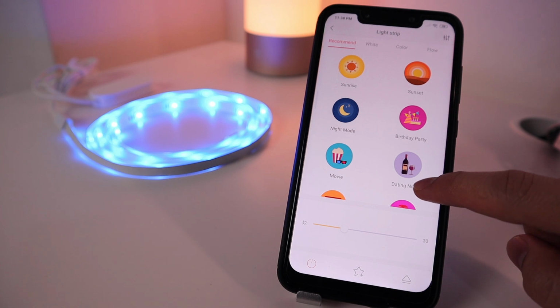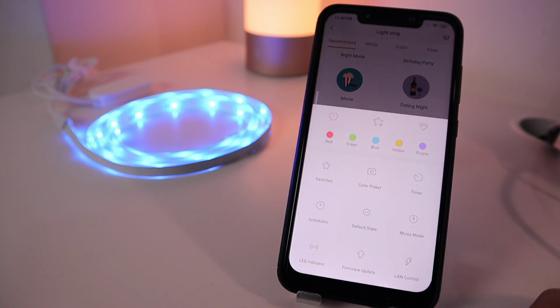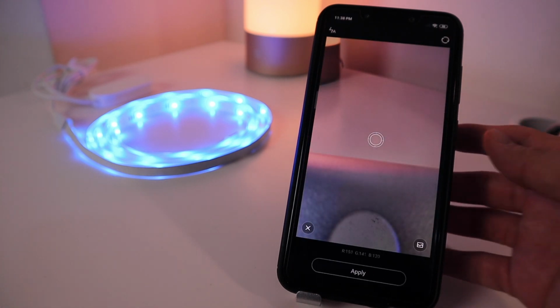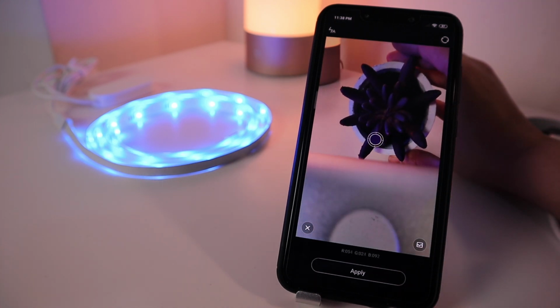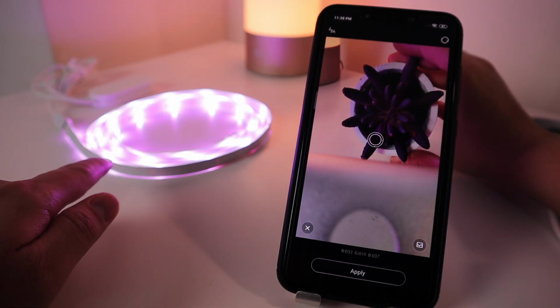And there are two things that are not available on the Mi Home app. If you hit this app drawer in the Yeelight app, you can see the color picker. In the Mi Home app, on some other devices, it's called Snap. The color picker works if you point that circle in the middle and hit apply, so it will actually apply that color to the light.